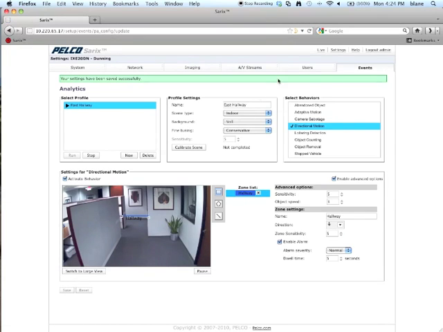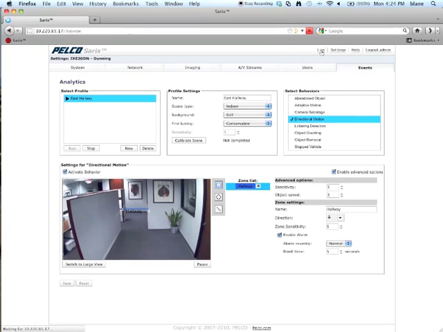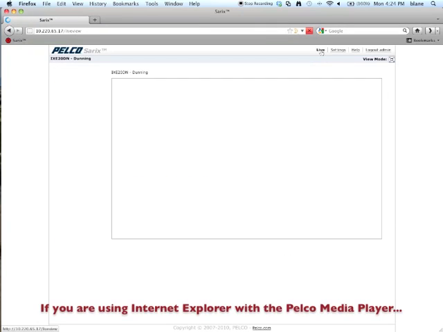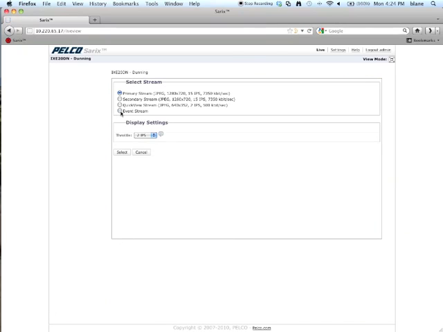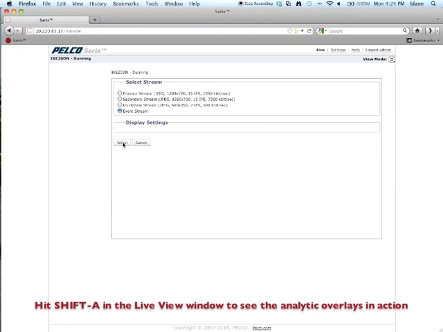The next step is to click on the live selection up here. You'll see it says primary stream down here. You're going to want to select that, and then click on event stream, and then click on select.